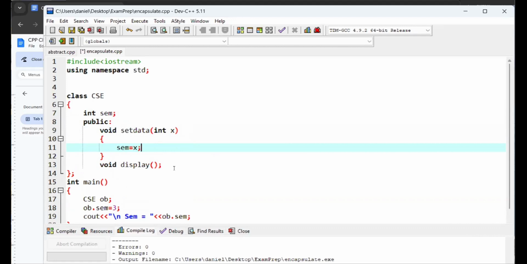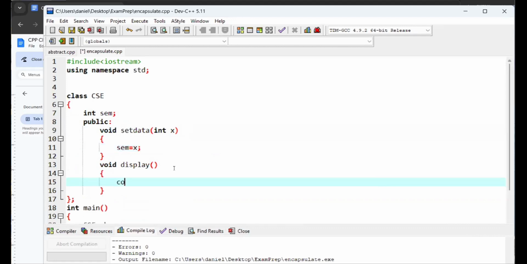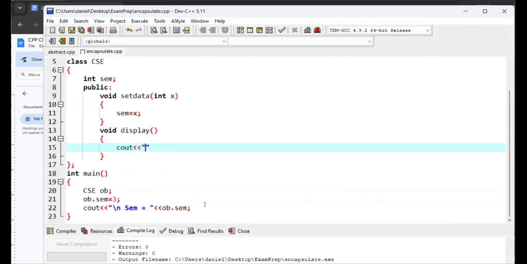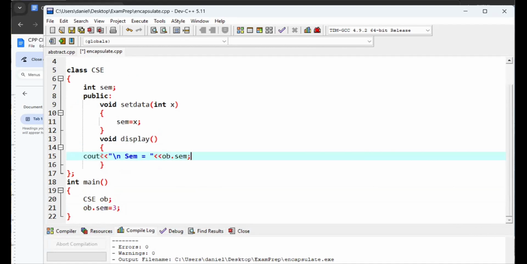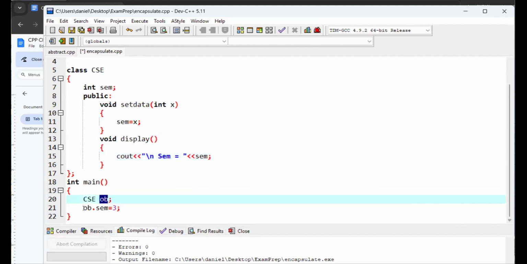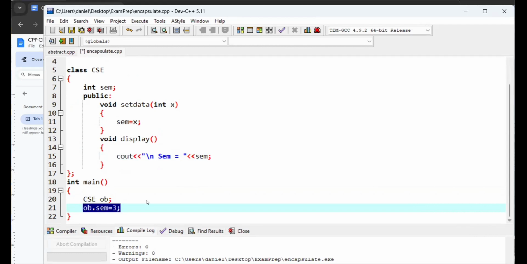What does the display function do? Display function just writes cout of this one. I'll take this part and put it here. So this will be semester. That's it. Now, if I create an object and give ob.sem is equal to 3, this will throw an error.